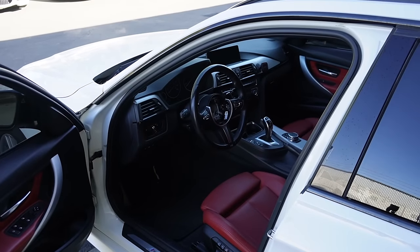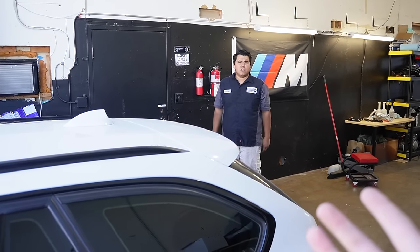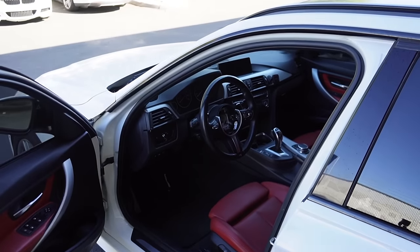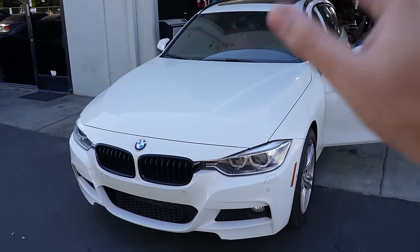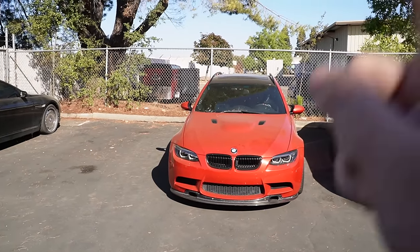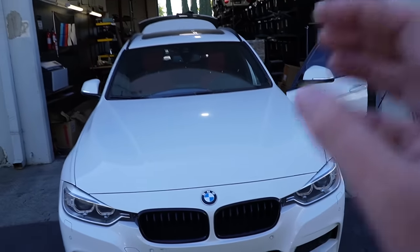See, other than the speakers blown and the rear suspension, this car is a perfect, what do you call it, it's not a donor car. What is it, the main car you have, and then you have a donor car to build the main car? What is this thing called? Like a base? A good base. Right? Yeah. It's just a perfect base for this F81 M3, which I have insane plans for. Now, the reason I was looking for a perfect base is because I do want to retain certain features. For example, the black headliner, I still don't have in this wagon because it is super difficult to get an E91 with a black headliner. To find an E91 factory M Sport with a black headliner is a super pain in the butt. I want everything factory as much as possible.